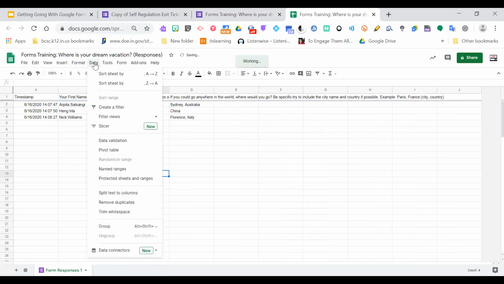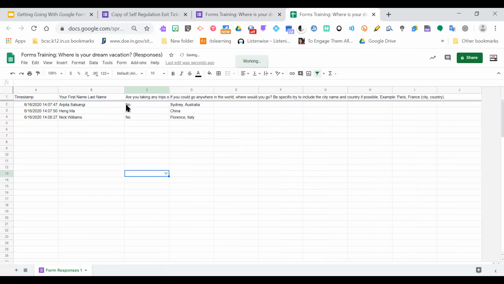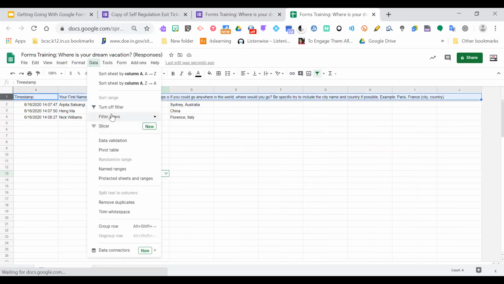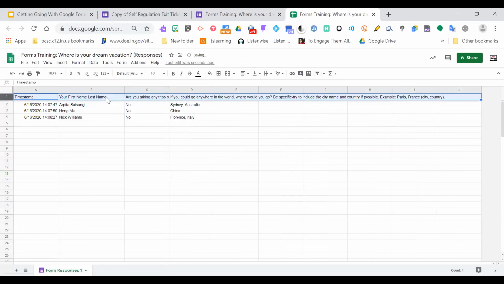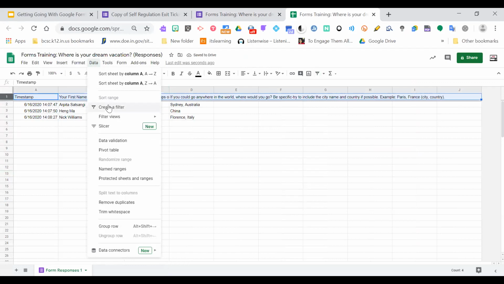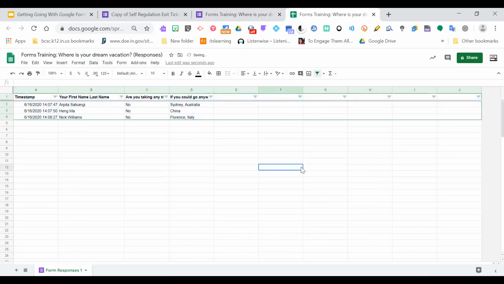So I won't spend tons of time on Sheets because that can be its own session. I would note that you can turn off your form so that it doesn't accept any other responses. But if it's still taking responses, it puts them on the bottom. So if you're manipulating the data, it's just going to shove new answers in on the last row in your spreadsheet.